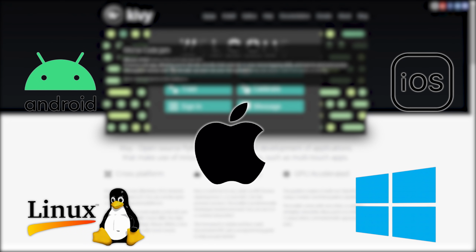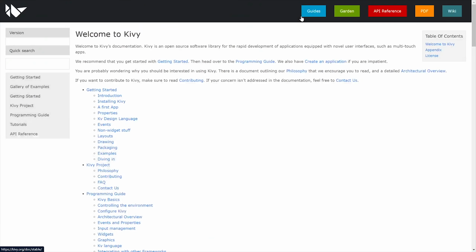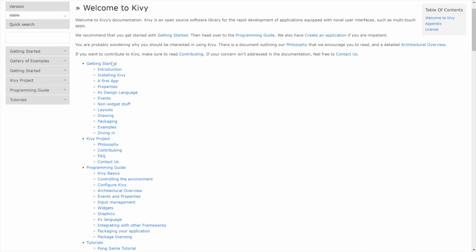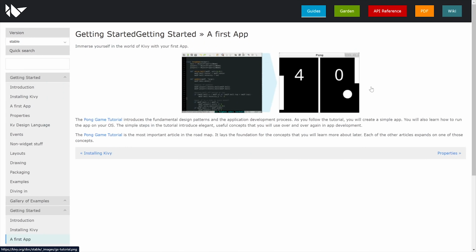Now, finally, my list ends with the Kivy module. So Kivy is a module that allows you to make cross-platform graphical user applications with Python. It's definitely not the easiest to get this code to run on mobile devices, but it is possible to use this module to make iOS and Android applications with purely Python, and one code base works for all of these different platforms. There's very little that you actually have to change.